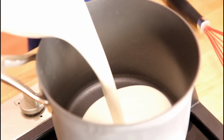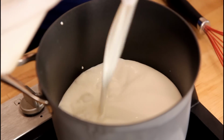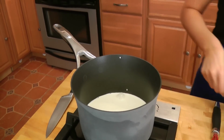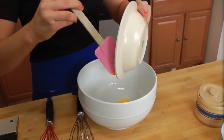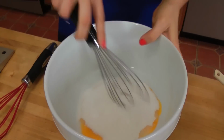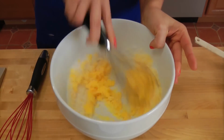Now, the first thing I'm going to do is take my heavy cream and my milk, and I'm going to put it in a large saucepan and just bring that to a simmer, but you do not want to bring this to a boil. So I'm just going to put this on low, because as that warms up, I'm going to go ahead and mix up my egg yolks and my sugar. And I want you to mix this until the combination becomes a really nice thick, pale color. You'll see what I'm talking about once it's there.